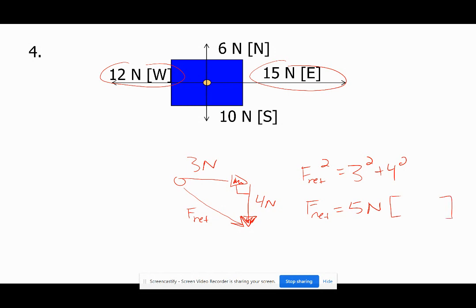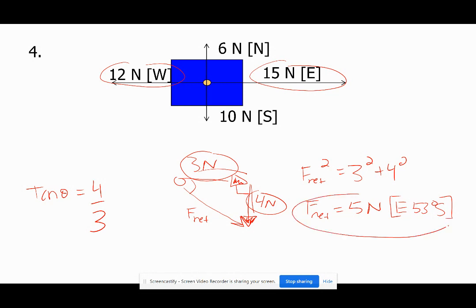I don't know the direction, but if you recall from our vectors unit, if I draw my diagram east and then south, then my direction is going to be east and south. Then I just have to find this angle, which is opposite over adjacent. So the tan of the angle I'm looking for is equal to 4 over 3. If I punch that into my calculator, 4 divided by 3 is 1.3 repeating. Then I have to do the inverse or shift tan, which is 53 degrees. That is the answer to this problem. That's about as difficult as things are going to get in this lesson.